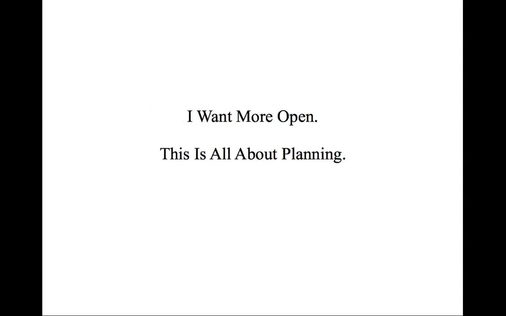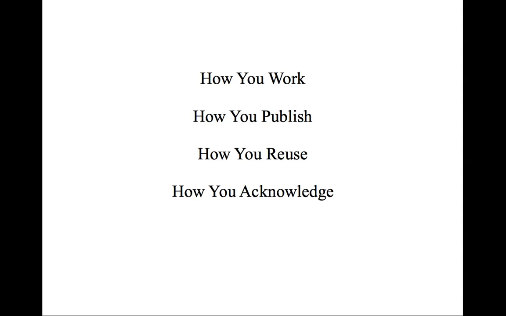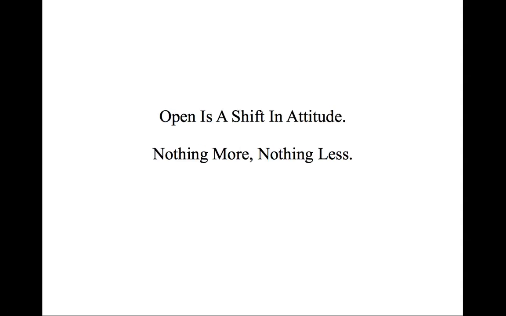As we've been talking here, we've been talking a lot about planning, and the emphasis has been more on the actual work involved in creating this and less about openness. And that's intentional because openness is really more about how you work, how you publish, how you reuse, and how you acknowledge that work than the actual work you're doing. Whether you are working openly or not, you're still doing the same thing. But something becomes open when you actually make the choice to apply an open license to it and share. Working openly is not a shift in what we do — it's a shift in how we do it. It's a shift in attitude. And when we transition to working more openly, we will begin to get the increased benefits of working in a broader community of like-minded people.